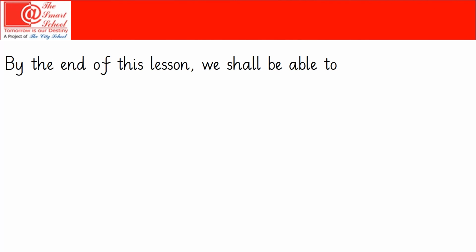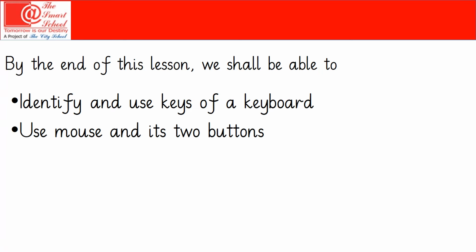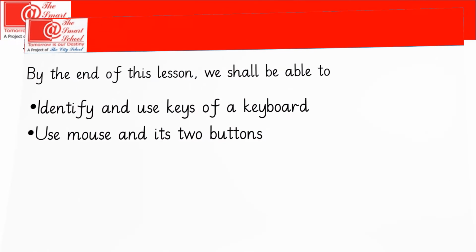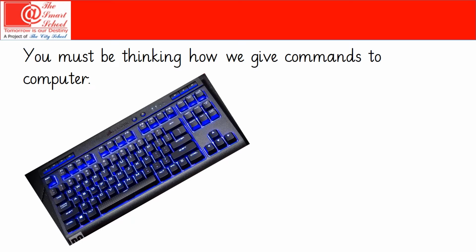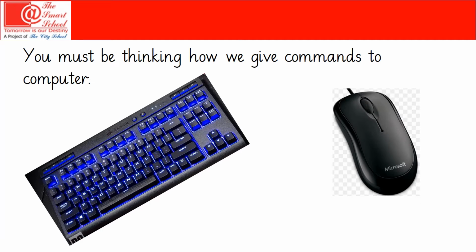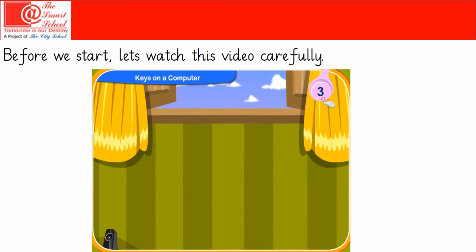At the end of this lesson, we shall be able to identify and use keys of a keyboard, use mouse and its two buttons. You must be thinking how we give commands to a computer. We use a keyboard and a mouse to operate computers. To start, let's watch this video carefully.